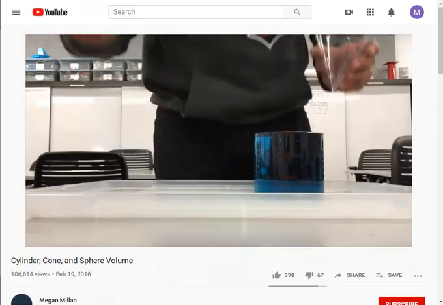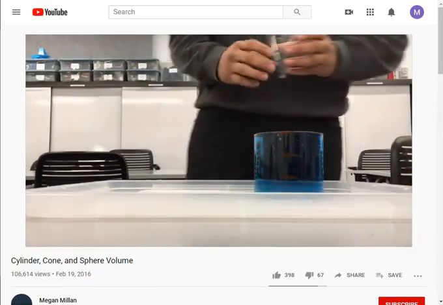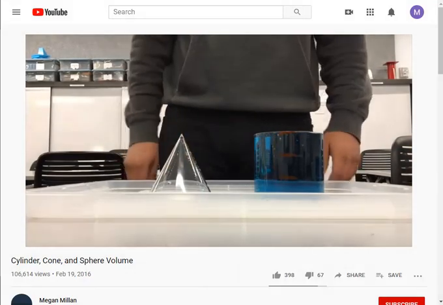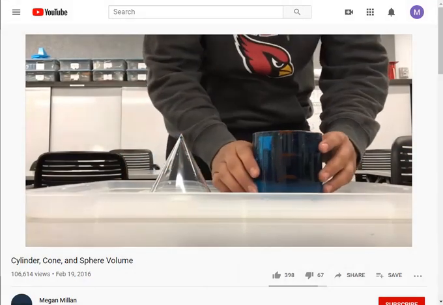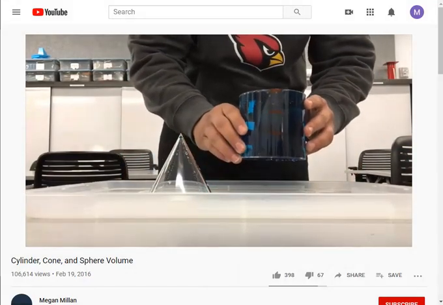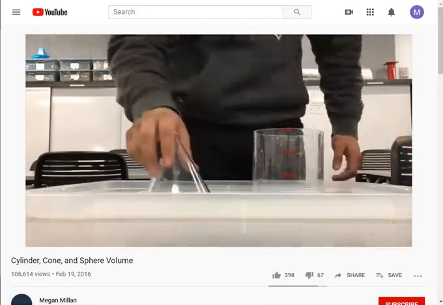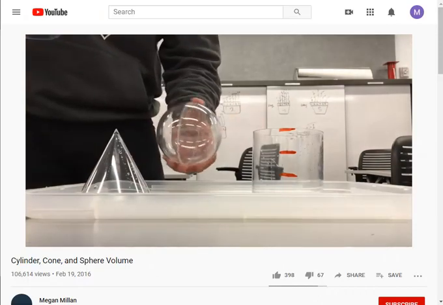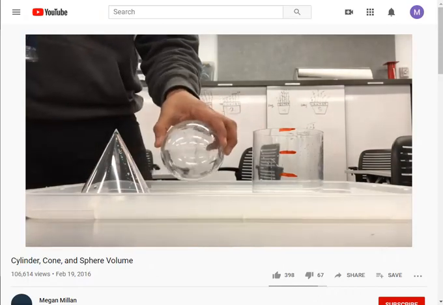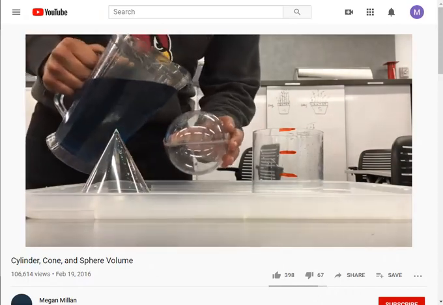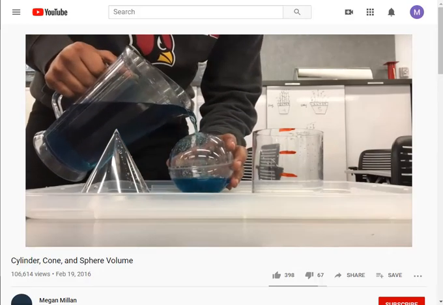So he has his cylinder, it looks like, which has 3 cones piled in there. He's very proud of this, by the way, which is why he stood. He's very strong. He's been lifting weights. He can actually hold on to it. He's going to dump that back into the pitcher of water. And he's going to fill up a sphere.